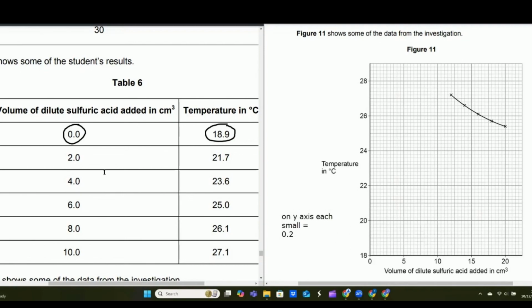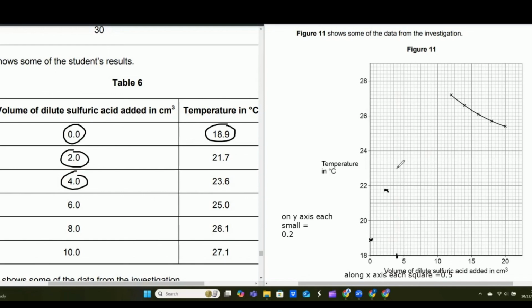On the y-axis, each square is equal to 0.2. How did I work that out? Well, you divide the value of the 10 squares by 10. So 2 divided by 10 gave me 0.2. On the x-axis, the value of the 10 little squares is 5. So you do 5 divided by 10, which is 0.5 as we go across. It's a little bit of tricky numbers here, but that's because it's separate GCSE chemistry, and it's right at the end of the paper. So they're testing you on this.